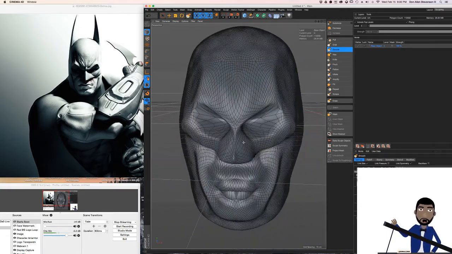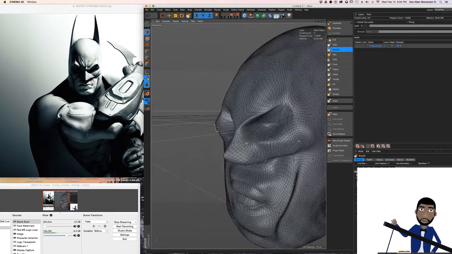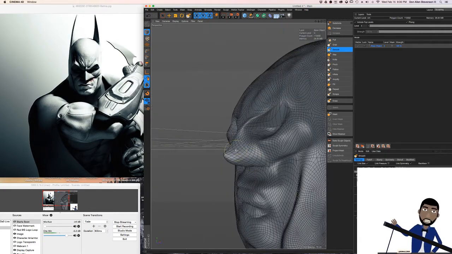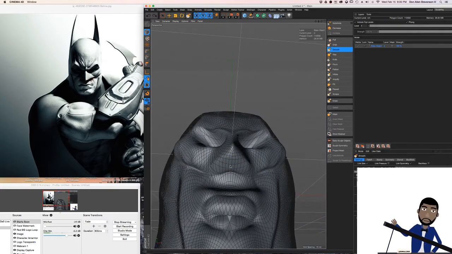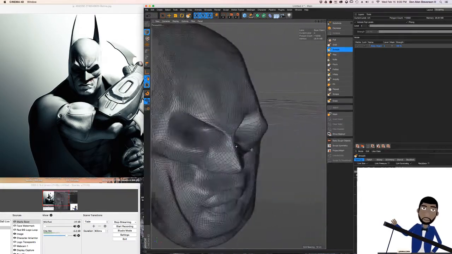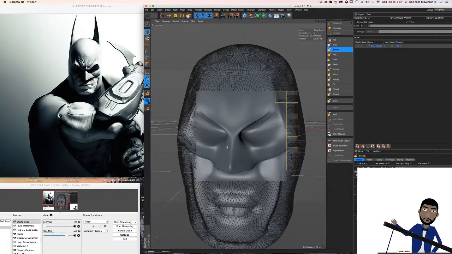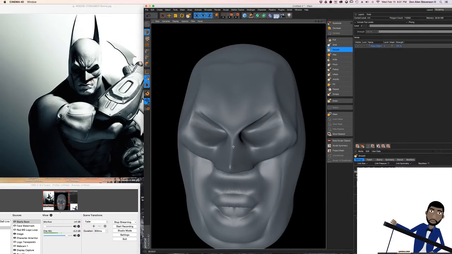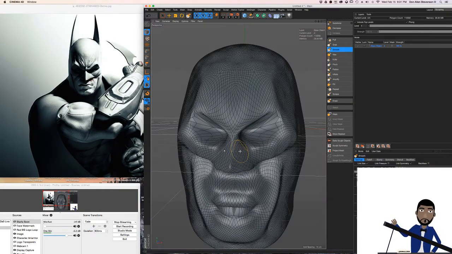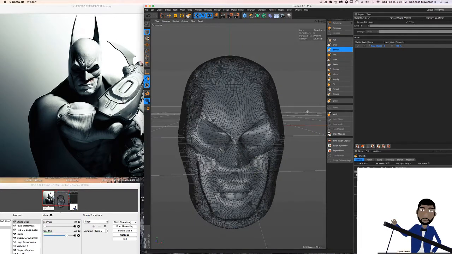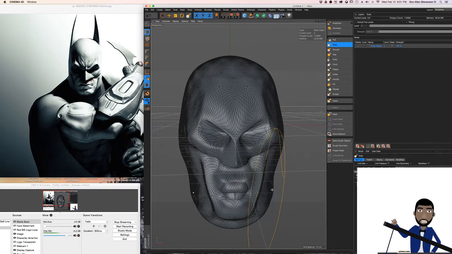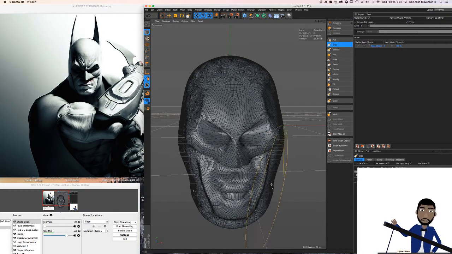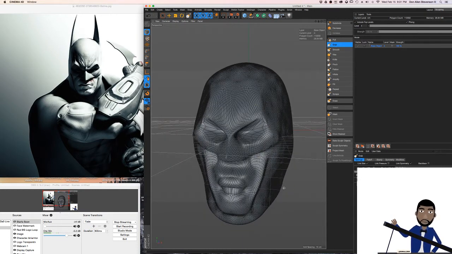Still needs a lot of work, but I like where it's going. Smoothing this out, smooth that out. Okay. Let me just render out a quick frame real quick. He looks a little chubby. I'm gonna bring his face cheeks together. I don't know what other kind of cheeks you could have, but face cheeks. There we go. Just taper it. Whoa! Now he's puckering. Let's fix the neck real quick.